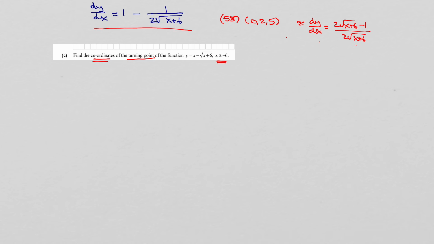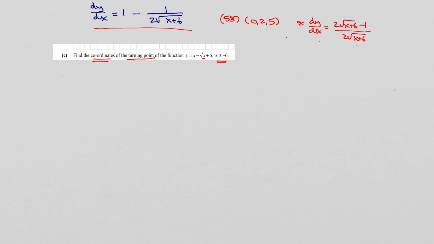And the reason x has to be greater than or equal to minus 6 here is because if we put in a minus 6 there, I get minus 6 plus 6, which is 0. So of course, the number has to be bigger than minus 6, because if it's less than minus 6, I end up with, say, minus 7 plus 6, which of course is the square root of minus 1, which isn't possible. So anything less than minus 6, I should say, gives us a negative number. So that's why we're told that little piece of information there.